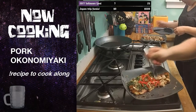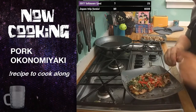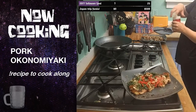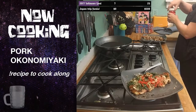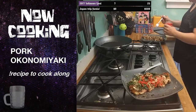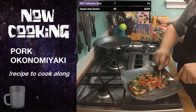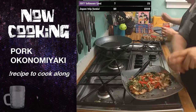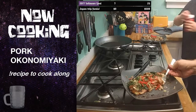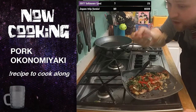Look at the bonito flakes. They're doing a dance. Ooh, the pork. I think I need a knife. Yeah, the pork's pretty thick. Let me get a big steak knife. Get a nice slice there. Get some of the flavors, all the stuff. Mine looks pretty. It's got that nice custardy mix. Let's see how it goes.